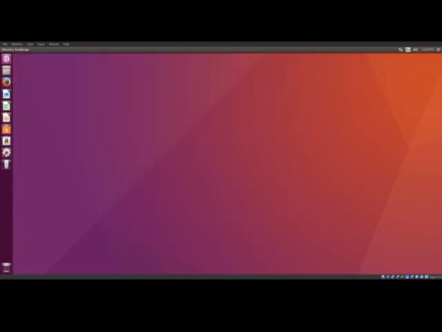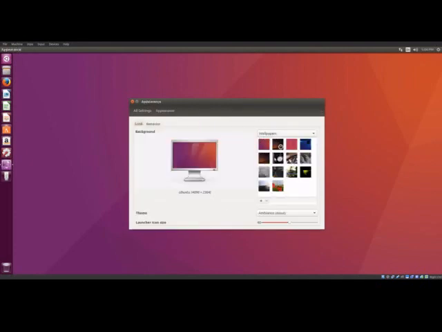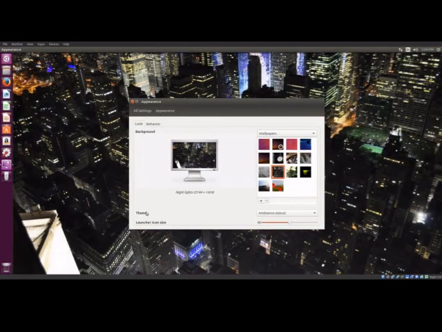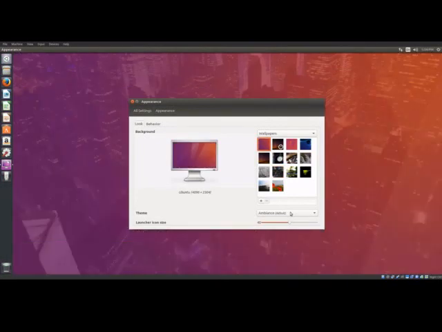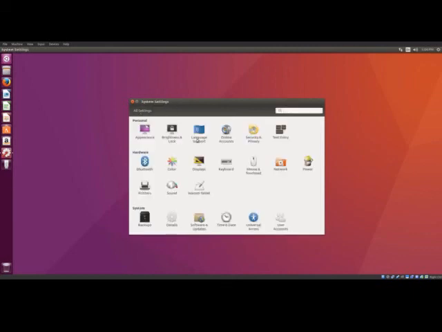and then your system settings here, your appearance. This is where you go ahead and change your desktop right here to any sort of wallpapers or whatever. And then your theme, it has 3 themes to choose from, or you can go ahead and install a theme, or if you want to change the size, your icon size on your launcher here. And then you have your brightness and lock, language support, mouse, sound, printers, Bluetooth, so on and so forth.